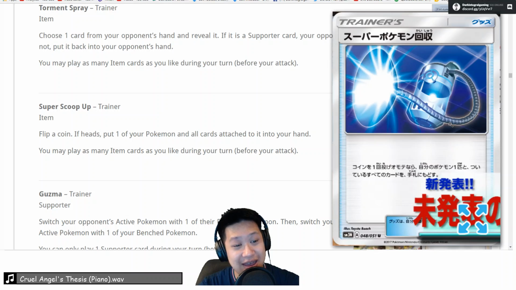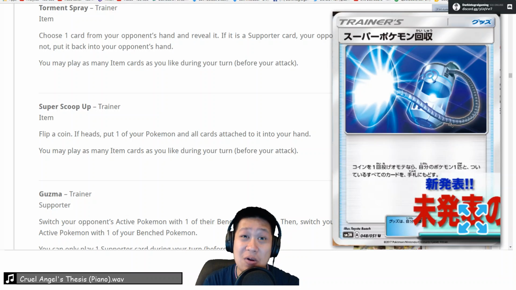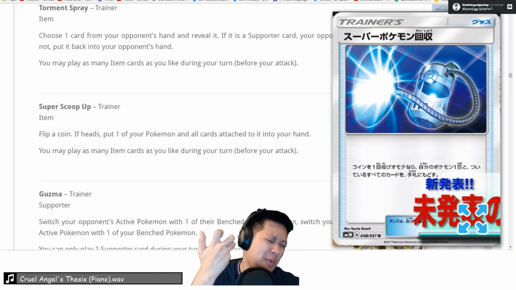Moving on, Super Scoop Up, you're back! Flip a coin, if heads, put a Pokemon and all cards attached back into your hand. Unlike Acerola, which is a supporter, it doesn't have to be hurt. But that coin flip, you know, yes, no, yes, no. You can always use it as a retreat. You know, all those Super Scoop Up days coming back at me.